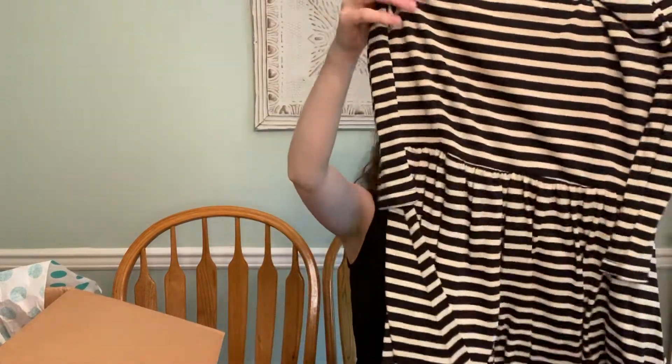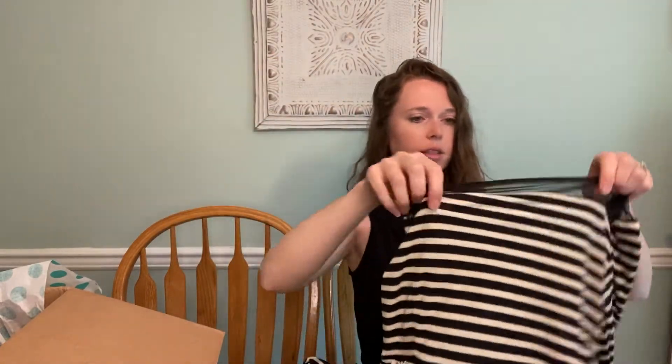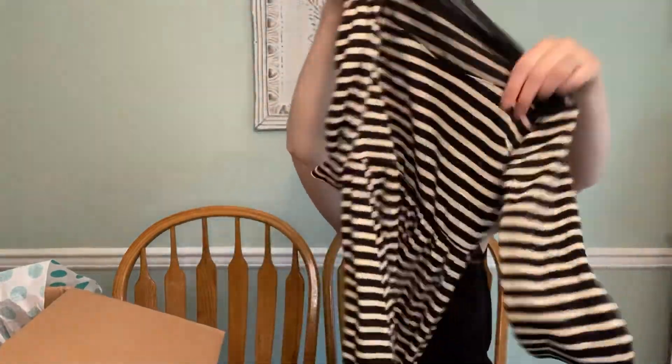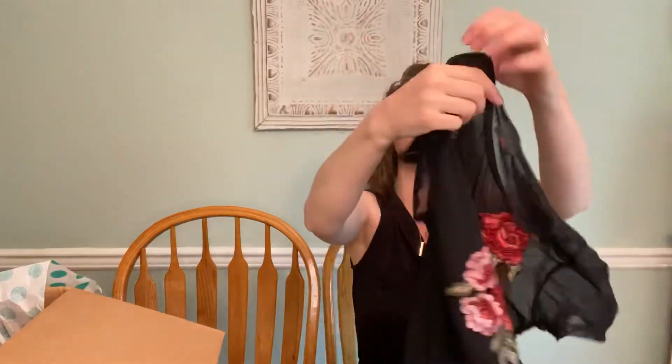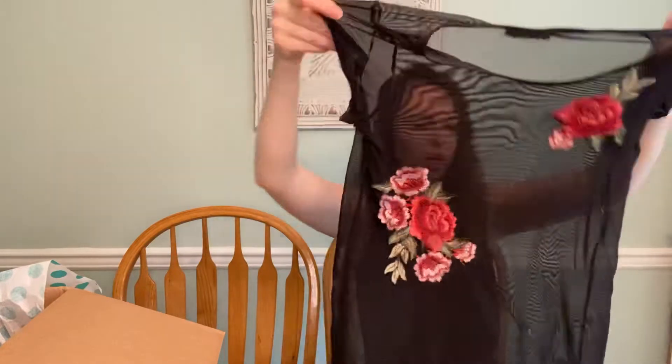No idea what this is — not seeing a tag. Sweet Rogue, size medium — it's on the inside. I'm assuming this is nothing special, but it has this little mesh top with a little sweetheart scoop — just a little skater dress. Seems like kind of a lower-end junior department store brand, Forever 21 vibes. It's like mesh see-through with a little embroidery.